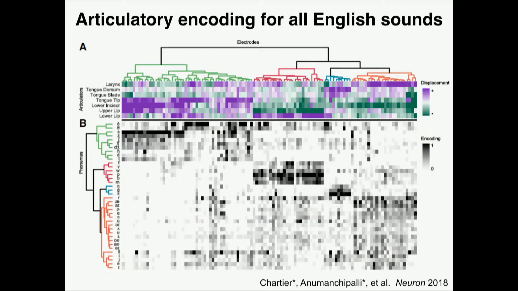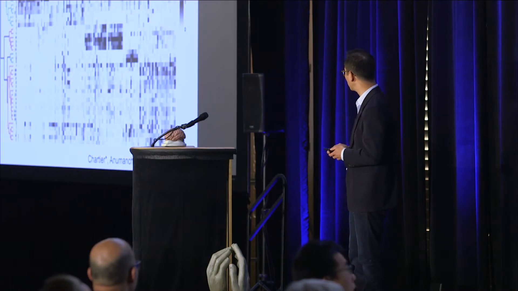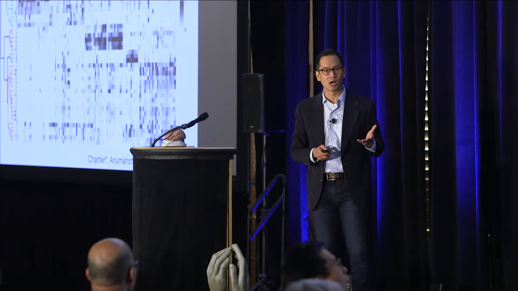We've now done this for not just one or a couple dozen, but thousands of electrodes over dozens of patients, where we have been able to describe the patterns of neural encoding — the basic electrical code that the brain uses for every speech sound in the English language. This is in the context of people undergoing surgeries as volunteers, where we have the very special privilege to track how their vocal tracts are moving and what they are saying with millisecond and millimeter precision from our recordings from the brain. We have now been able to describe this for all of the different consonants and vowels in the English language.